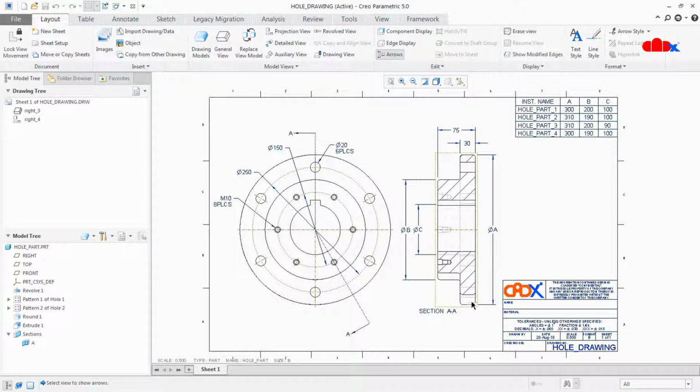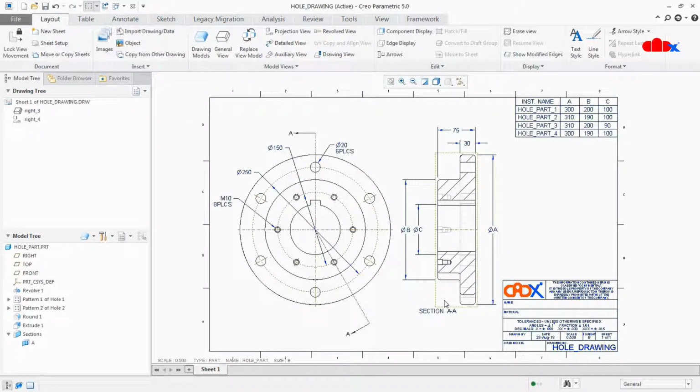Now here, if you see, this section is going through this hole, this keyway, and this standard hole, which is visible here in this view. You have the section of this standard hole here, and then this big hole is nothing but this hole, and here you have keyway, which is this one. So this is passing through these lines. So I have already created offset section here.